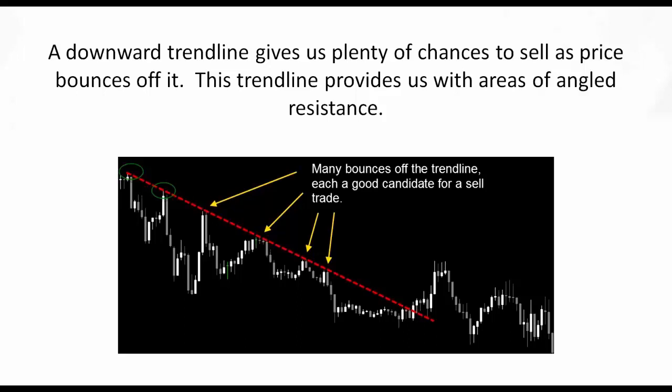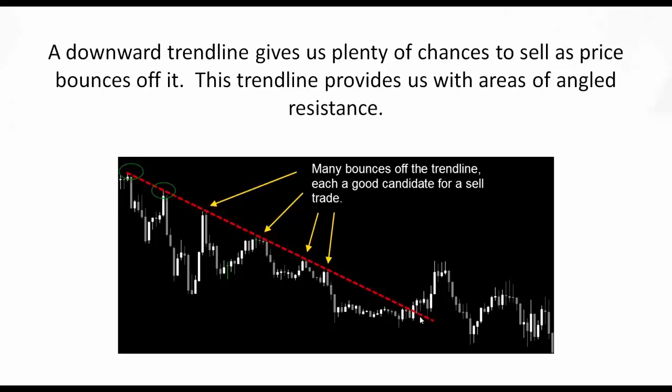Trend lines, I find, don't have as much wiggle room as horizontal levels. When you have a trend line, price tends to bounce off the trend lines better than horizontal levels of support and resistance. Of course, we're going to find examples where that's not the case, but over my time, this is usually how it works.